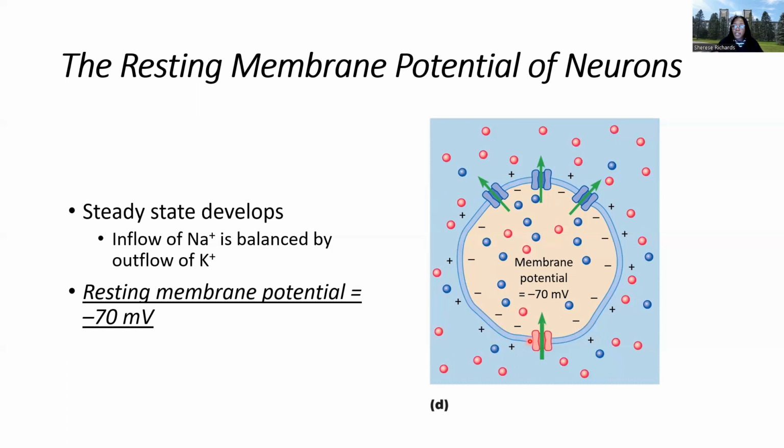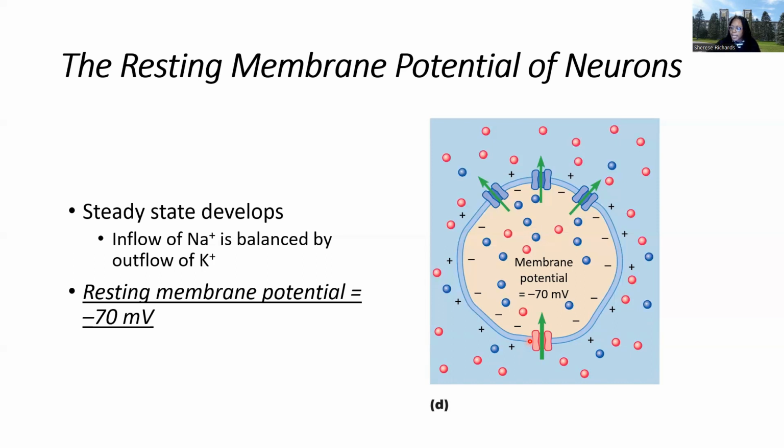And then we also have the sodium-potassium pump on the membrane reestablishing these gradients and keeping the system going. And then this entire system gets to a steady state. And by steady state, we mean there's no longer any net accumulation of ions on either side. So this is how we get that resting membrane potential value of -70.